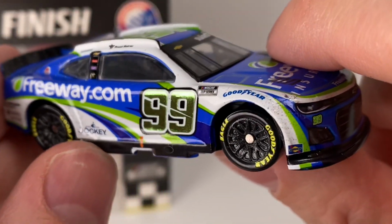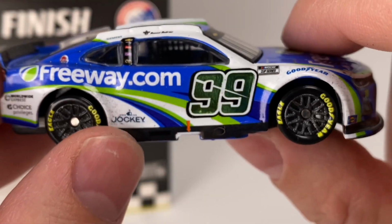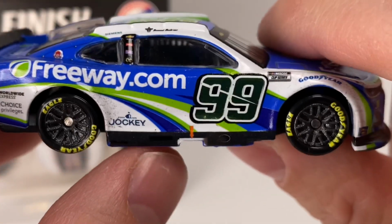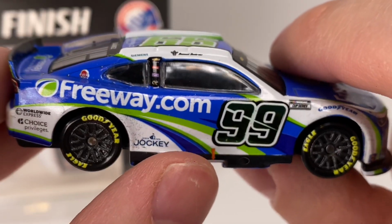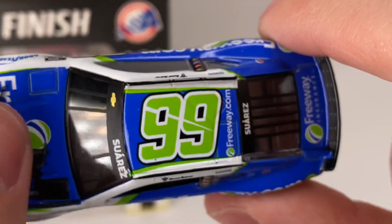Go to the right side of the diecast. Just look at that beautiful chrome 99. Awesome stuff. This is the plastic chassis variant of this car. They do have the die-cast chassis variant, at the last time I checked, so you have your choice there. Would you like the die-cast chassis variant or the plastic chassis variant?